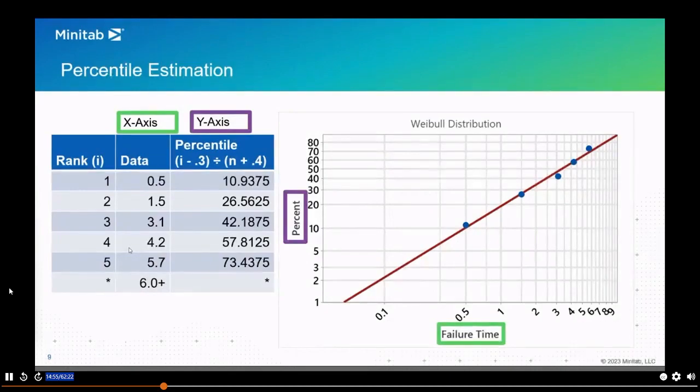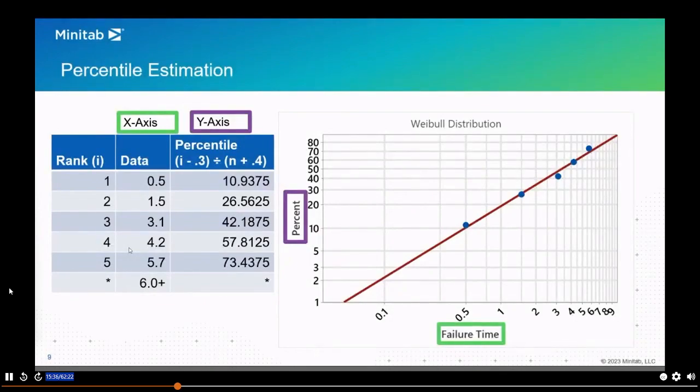For a Weibull distribution, it turns out that there's a lot of space at the bottom, and things crunch up more at the top on the y-axis. The x-axis, which is the axis for the actual failure time, is a log scale. That happens to be the graph paper, so to speak, we use for a Weibull distribution. Back in the day, before we had fancy computers and Minitab, these calculations were all done by hand on pads of Weibull graph paper, because we can calculate from the table on the left by hand or with a simple calculator what those blue points are.